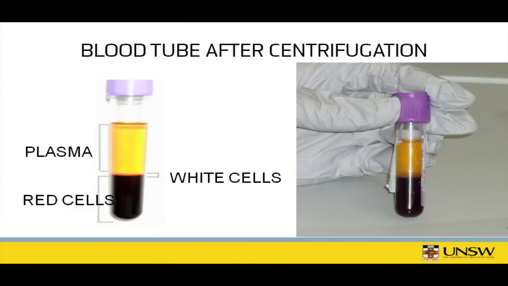The left-hand side of the diagram shows a figure; the right-hand side is an actual tube. The red cells comprise usually a bit less than half the total volume of the blood, packed down at the bottom. The plasma comprises a little more than half the total volume, appearing yellow — or slightly tinged red here, probably from some broken red cells. Just on top of the red cells, you can see a hazy whitish area — that's the white cells.